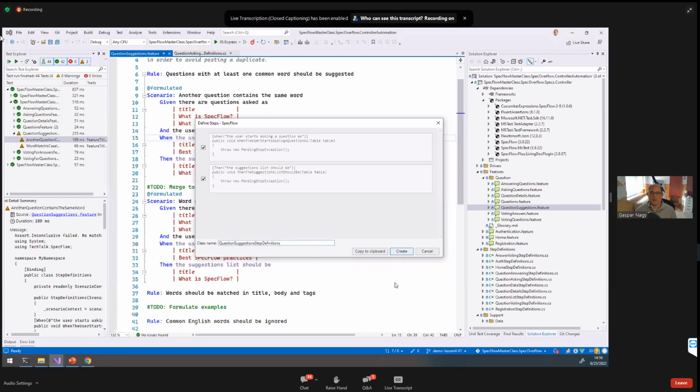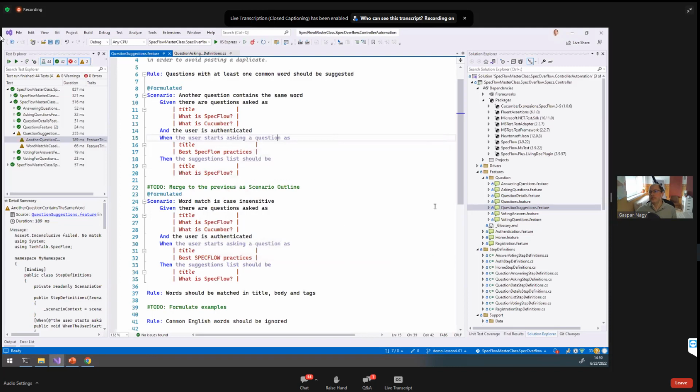But what I would like to highlight, at least for today's session, is that just because the tool is able to suggest you something, it's not necessarily something that you have to take. Before you start to automate a new concern, and before you start creating new step definition classes, probably the better thing would be to first have a little bit of a review. What do we have right now? And get a little bit familiar with what kind of step definitions we have, and how these new things would fit into the existing step definitions.